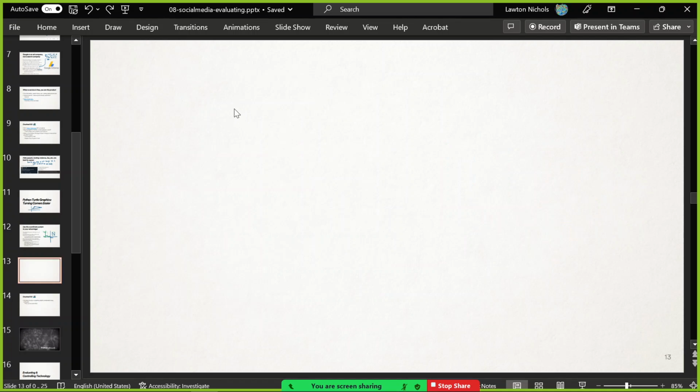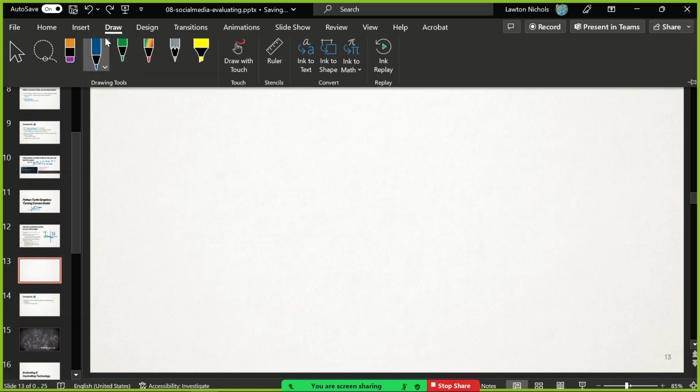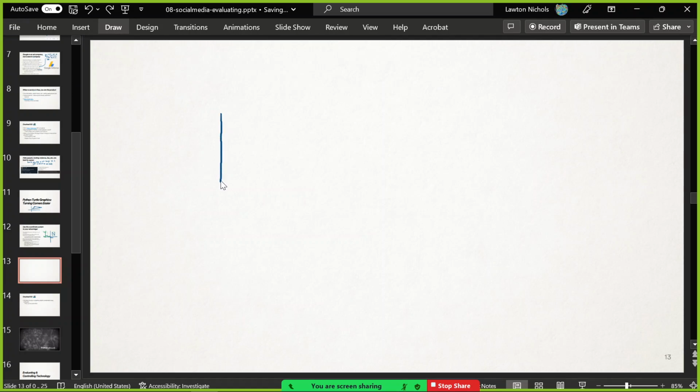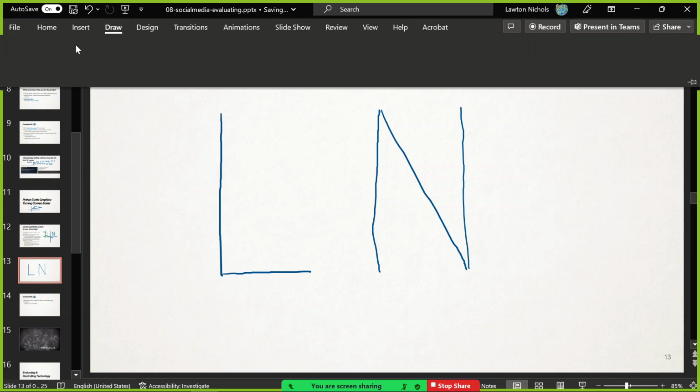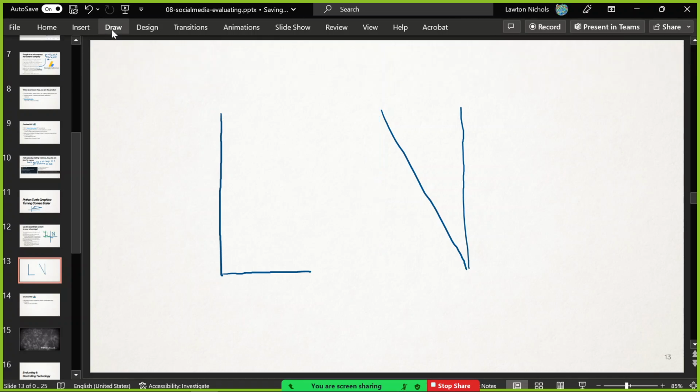Okay? So again, I'm going to plan it out. Here's what I want to do. Let's plan out all the lengths and everything, and then let's come up with coordinates instead of trying to figure out angles. So here's the L, and here is the N of my initials. These are really supposed to be straight lines. Let me try and fix that one. There we go. And okay, here's the idea.